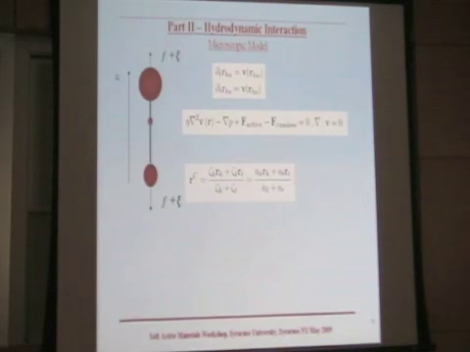Before I do that, I just want to formulate it so that it looks like standard rigid body dynamics. At low Reynolds number, the point about which the torques on a body vanish is not the center of mass, but rather the hydrodynamic center. For a dumbbell, it can be defined that way. So I'm going to rewrite this equation as an equation for the motion of the hydrodynamic center and the orientation of the swimmer.